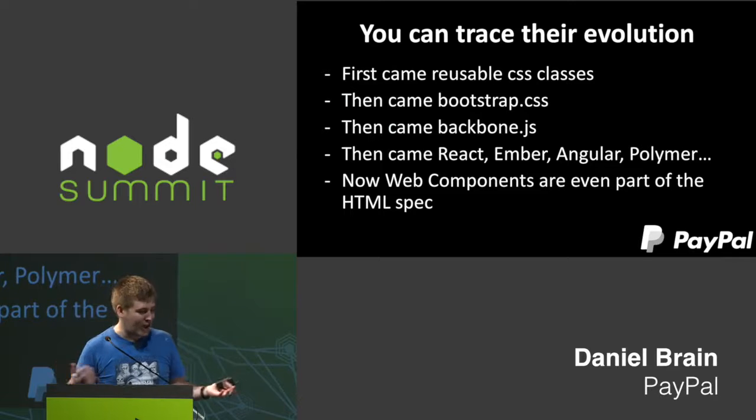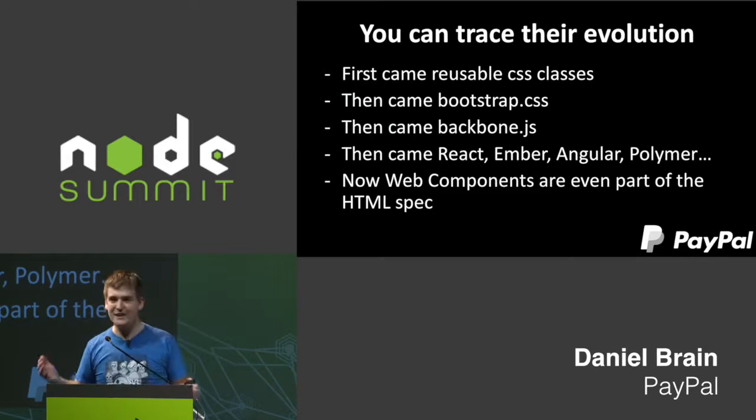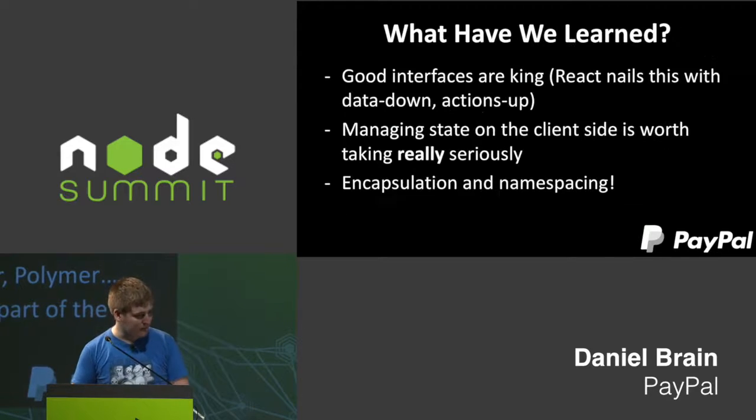And the final icing on the cake is the wealth of frameworks we have these days for components. Ember has a component. Angular has its directives, which can be used as components. Polymer, obviously, for creating your custom HTML elements. And React is the pinnacle of components these days. It's really set in stone what a component should look like on the web. And of course, now web components are even part of the HTML specs. These are really here to stay. This is something that's not going away.